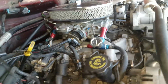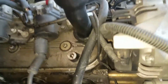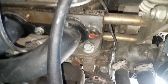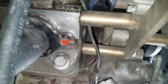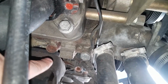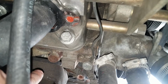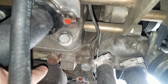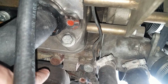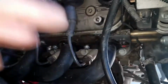And just to let y'all know, I have the 1-inch setback plates, and this is how far the motor is. Look at this piece right here. It's almost hitting the mount. It's past the mount just a little bit, by about 1 inch. So that's how you know you got the 1-inch setbacks, is when you got this piece right here real close to your motor mount.